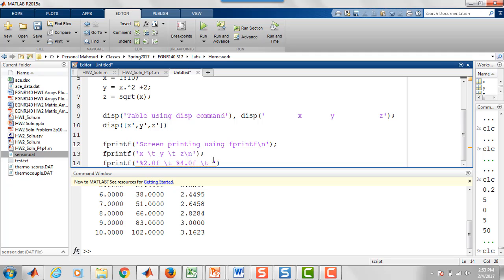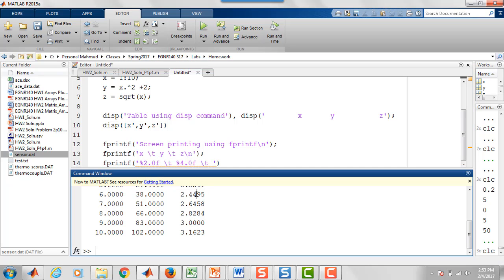For z, which definitely will have some decimal points, how many decimal points do you want? Let's say you want only 2 decimal points. So 2 decimal points is 2 filled with, and then the decimal point is 3 filled with. And how many digits do you think it might go here? Maybe 2. So 3 and 2, 5.